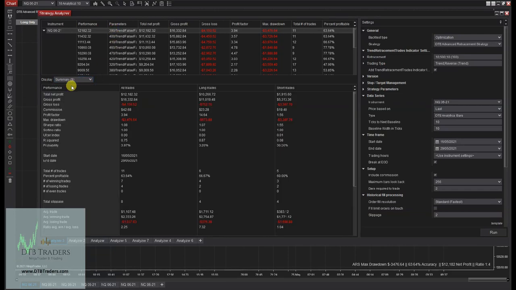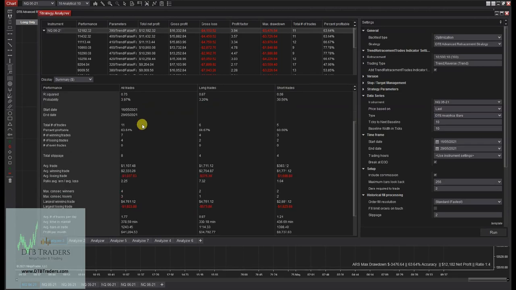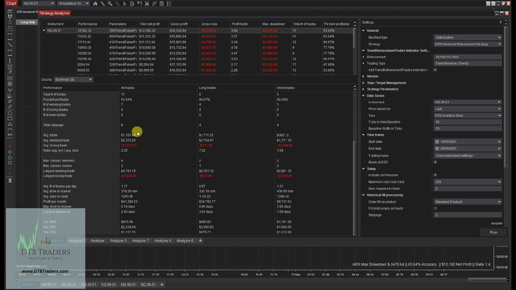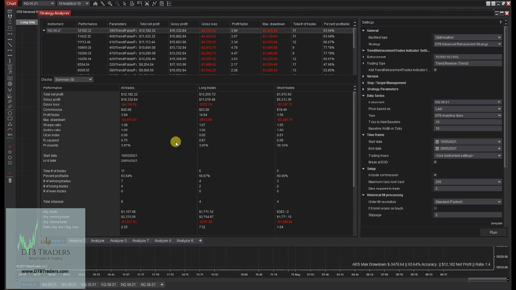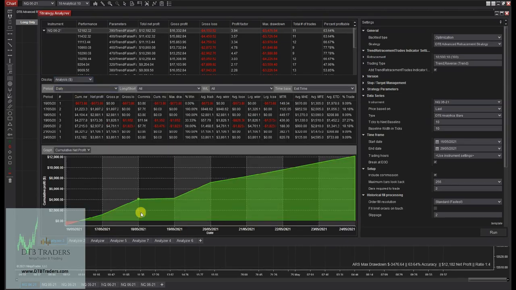So obviously there it's going to give you your summary of all the positions, how many trades were entered historically with those specific settings. You can go and look at your analysis of what would have happened.